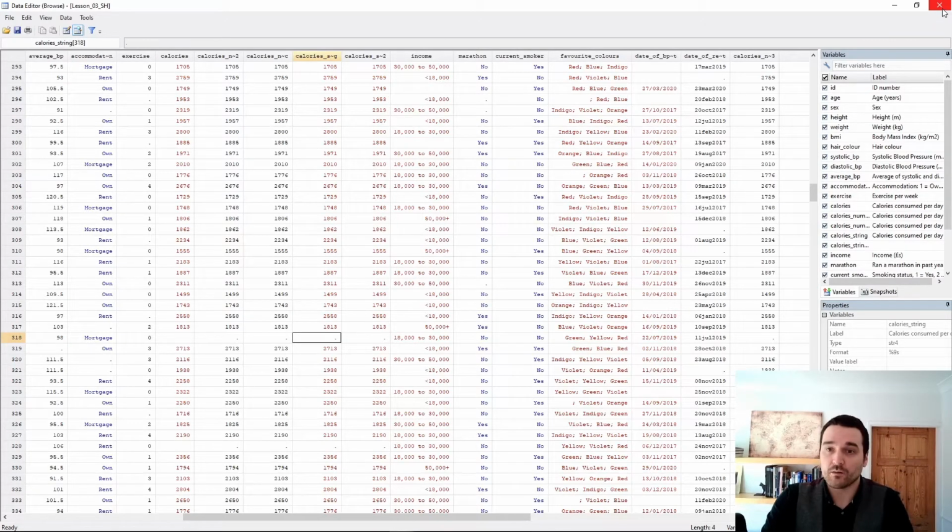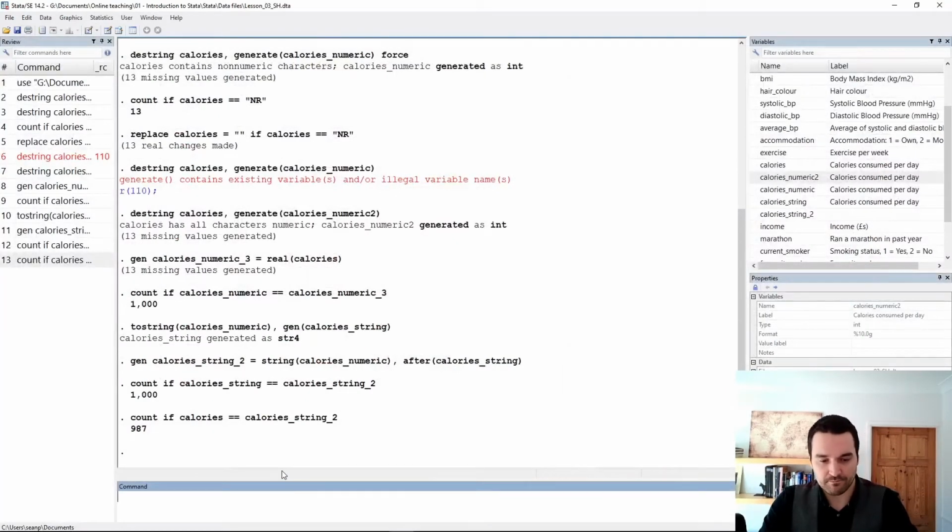Okay, we have more instances of manipulating strings in a little bit. We could just use a simple replace here. Replace calories string is equal to a blank string, so 2 quotation marks next to each other, if calories string is equal to a full stop. But there's really no need.